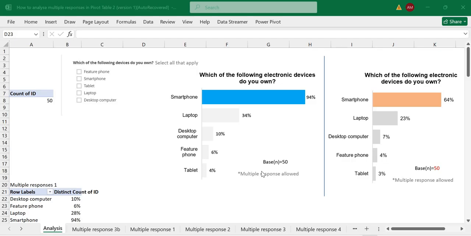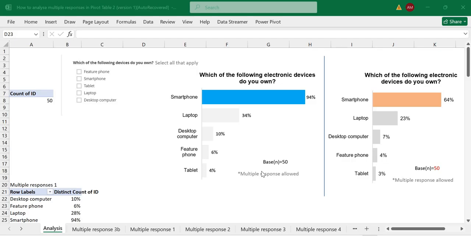In that case, you can't reach out to everyone. So whatever information you get from the sample will be based on the number of people in that sample. That's the sample size. So any information in reference will be about the sample size. In the first chart on the left, you see that 94% of the respondents say they have a smartphone.